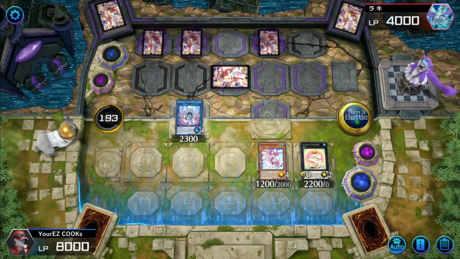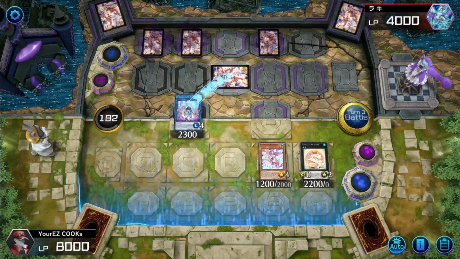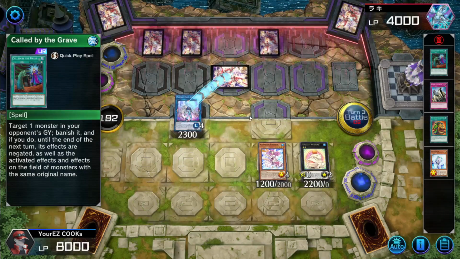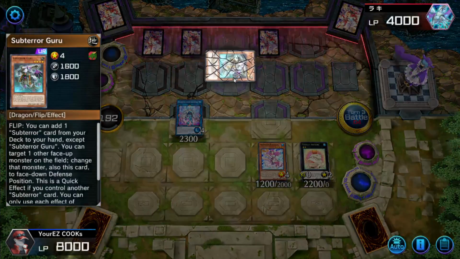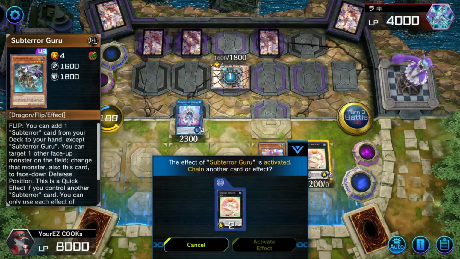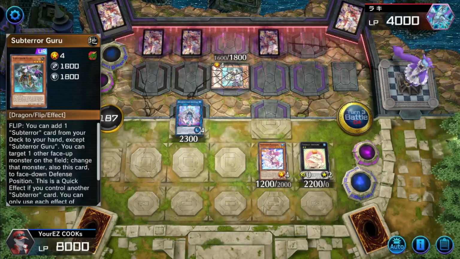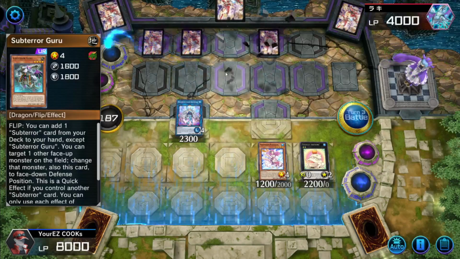Like I said, I really think they have a Skill Drain face down. Skill Drain will be annoying, but luckily we have Totally Awesome to stop it. That's why I didn't negate that Called by. Oh, it is gonna be Subterra. So it is able to change one of our cards to face down. Oh no, it gets to add a card. Okay, that's what it was.